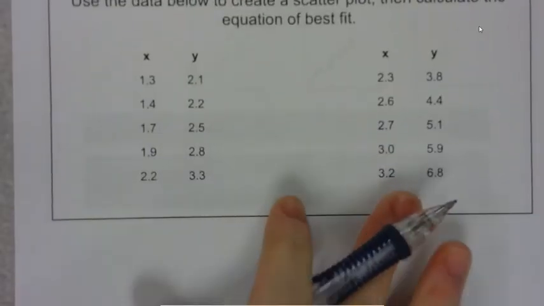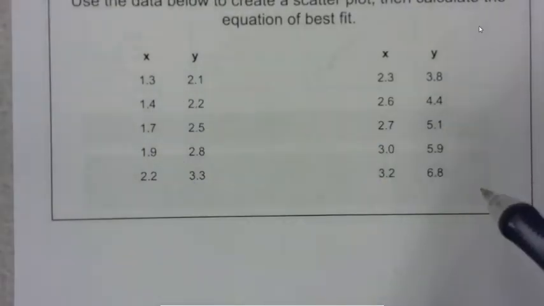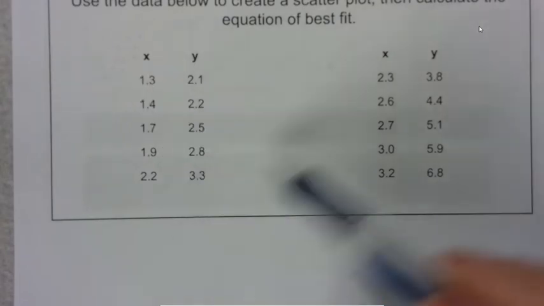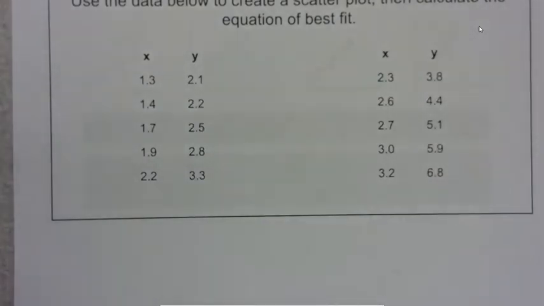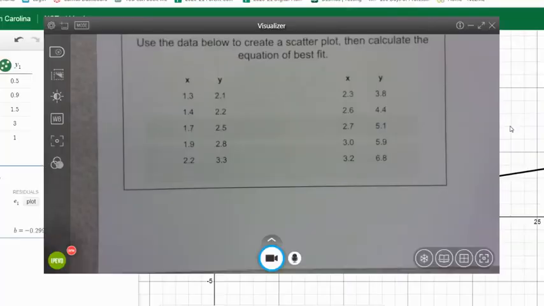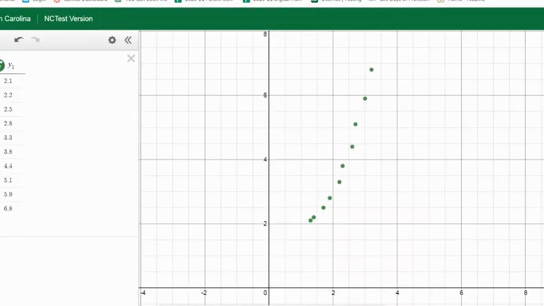Here's our next one. Now, I couldn't fit this in all one table, so all of this data is one table in our Desmos plot. So go ahead and pause the video and put that into a table. I've already done that, so here is my table. And you'll notice these do not look linear. This looks like an exponential curve.